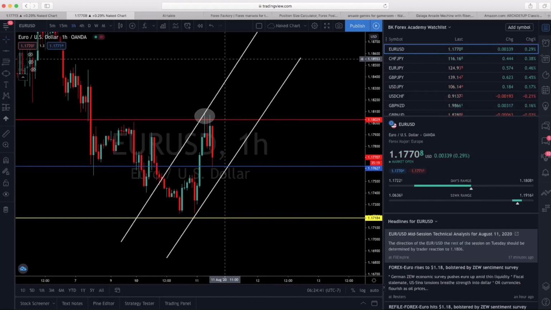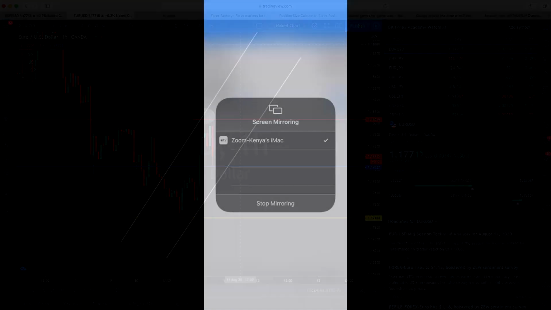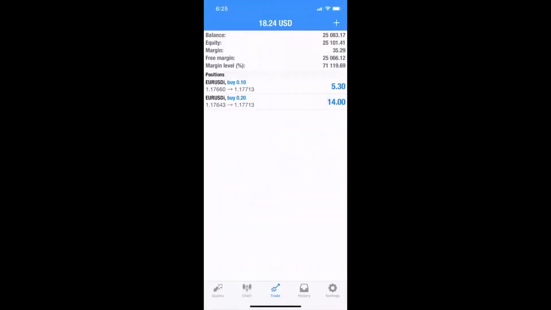Now I'm going to share with you on my MT4 real quick the trades that I've closed and also have going. So this is my MT4. I use TradingView and I use MT4 to take my trades on. With this particular balance, I never risk more than 2% of my total account balance. I like to use pretty low lot sizes. So even though I might be able to use a standard on my account, I never ever use a standard.